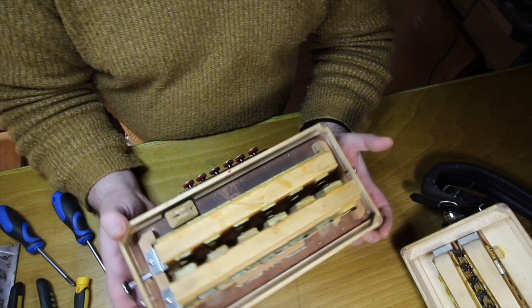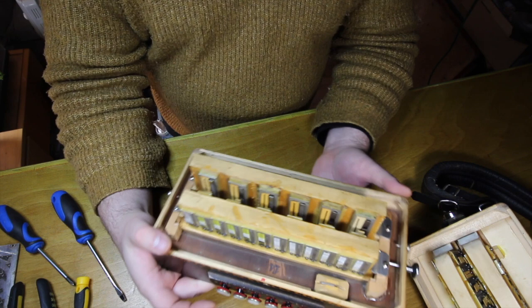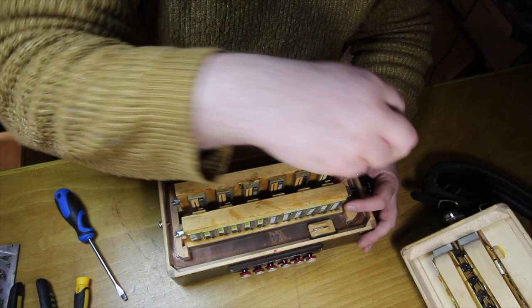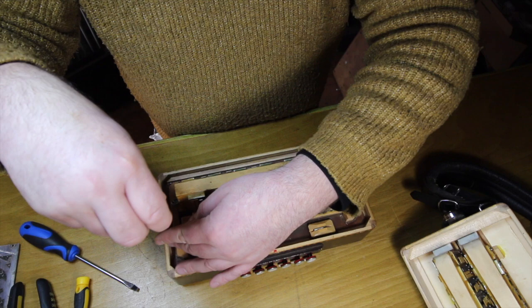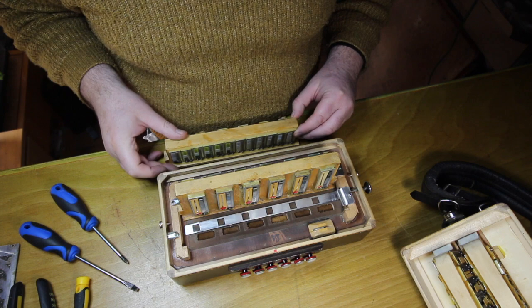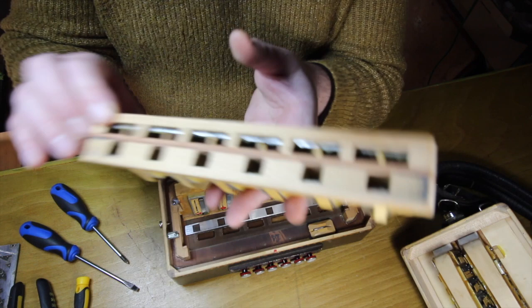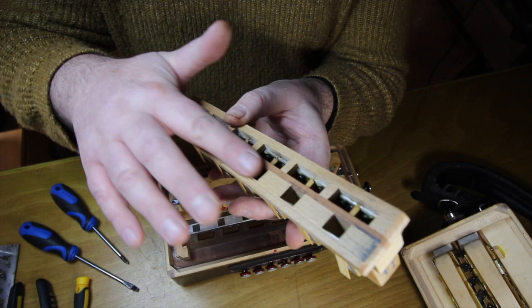Okay, so onto the left hand, we've got two rows of chords and bass reeds. So this block is for all the basses and this block is for all the chords. We'll take the chord one off first. And you can see how the third stop works when we do that. So we have a slider here attached to the stop, which goes up and down. And is just held in place by friction of the block that's had this little recess where the stop and the slider go.